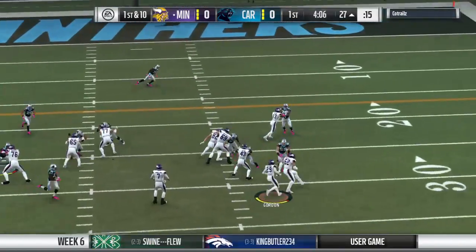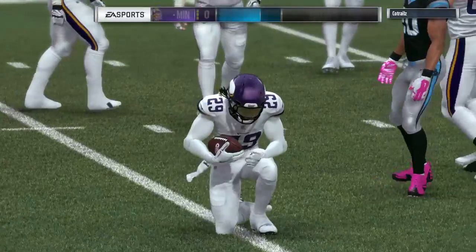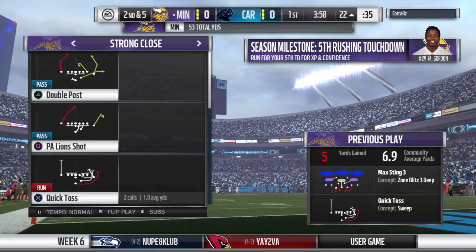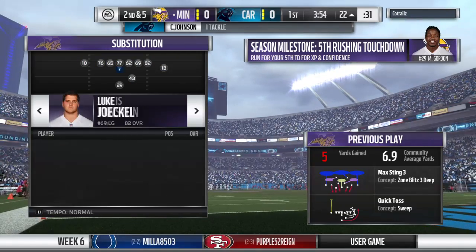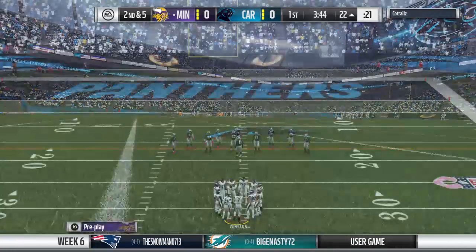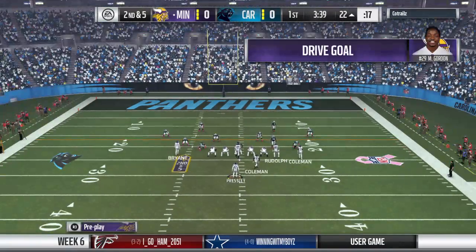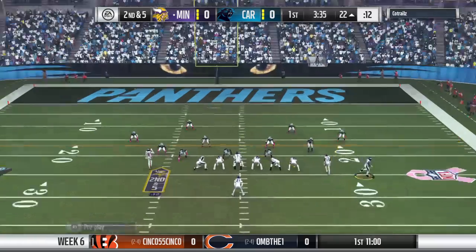A really nice pickup. Now Gordon on 1st down. He showed off the athletic juke, but it didn't buy him a whole lot of real estate. 5 yards on the carry. Good pickup on 1st down. Time to feature the offensive starters and to give some love to the tight end, Kyle Rudolph. He's been to the Pro Bowl already, battled a few injuries, but he's back and better than ever. Has added a little yoga to his regimen in order to make him more nimble. That makes it that much harder for the defenders to catch him.